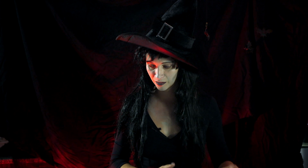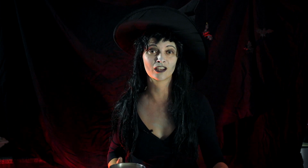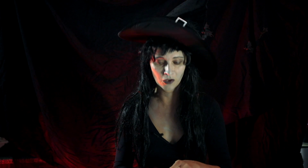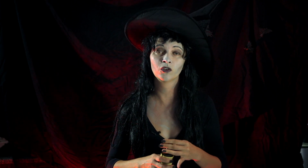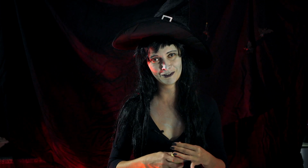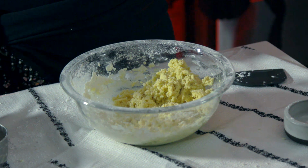Now we'll add some flour. This is just regular plain flour. Gotcha. Touch of salt. Witches love salt. Finally, if you can get eye of newt, use that. If not, a touch of vanilla will do just fine. Mix again. Pew! Now we've got our dough.